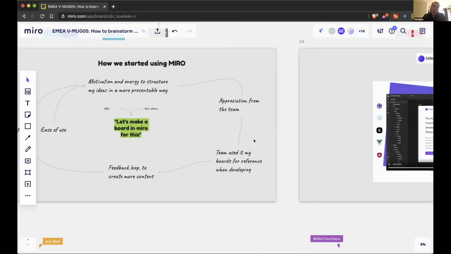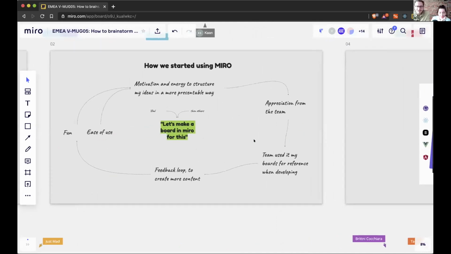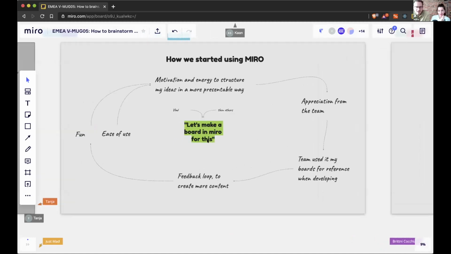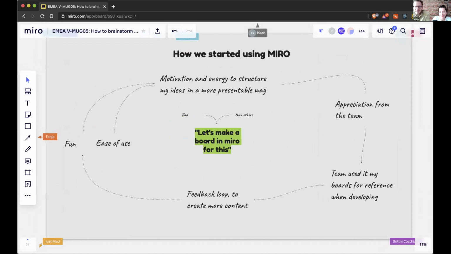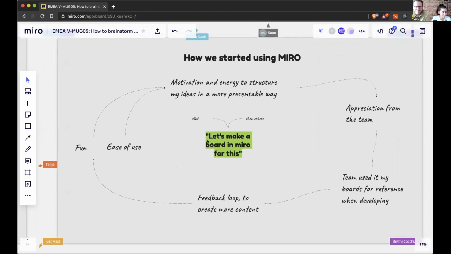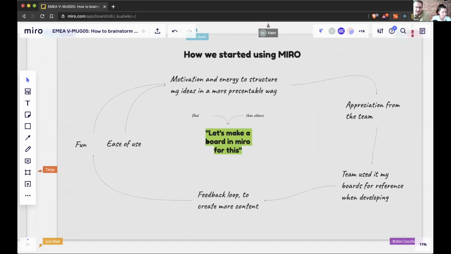But well, Vlad, it's really impressive to see how you have this drive to make things so visual and so orderly. And the story of how Miro cascaded in the team is really nice, showing it this way. So it's really nice. Thank you.